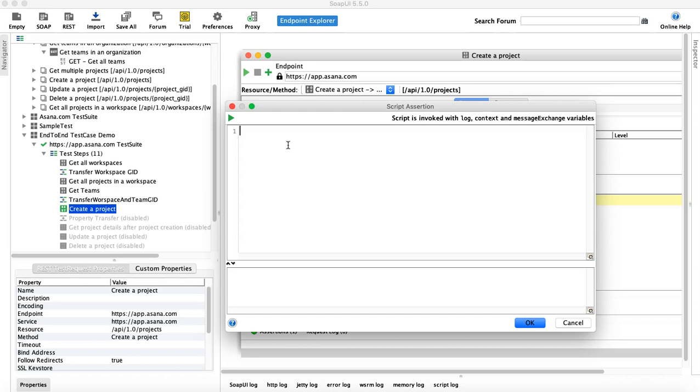We have seen in the SOAP tutorial that in the SOAP web service the response was coming as XML. But in the case of REST, it can be either XML or JSON. So there are both possibilities.